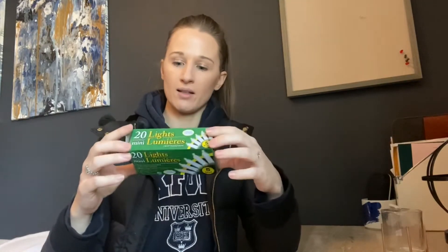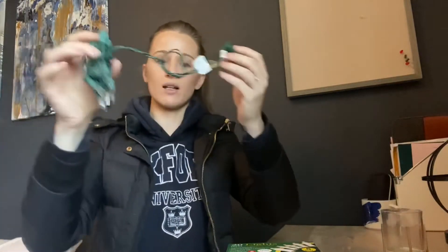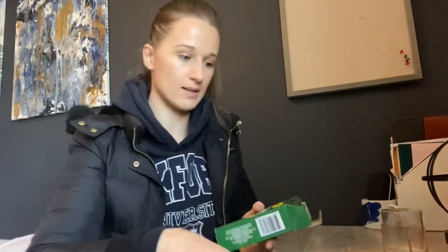I ended up getting these Christmas lights because I didn't like the colored lights I had. I saw these white ones at the Dollar Tree and didn't think they'd have them, but they did. I bought about six or seven boxes. These connect to each other so I can make one long line and wrap it around the Christmas tree like normal Christmas lights. I'll like it way better because the white lights will let the ornaments stand out rather than the colored lights. I'll be redoing the whole tree tonight.